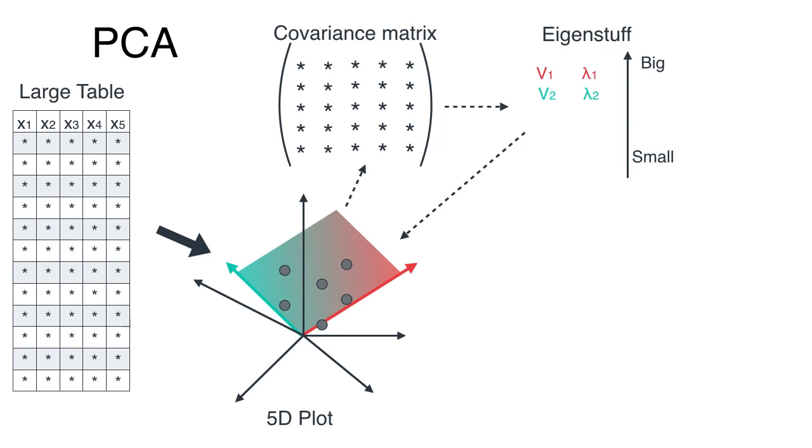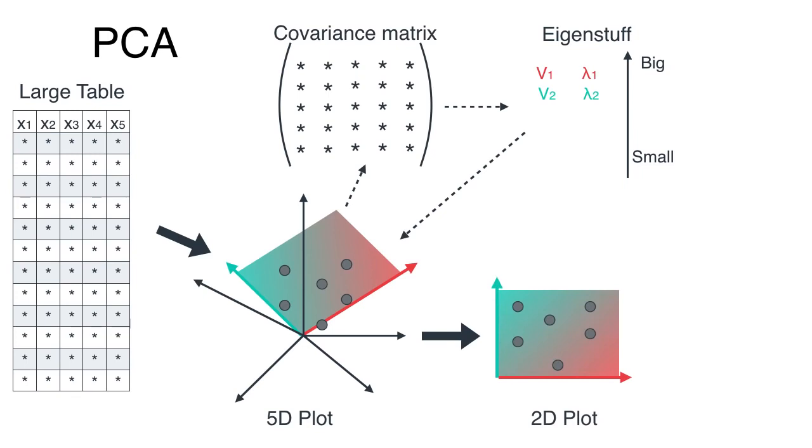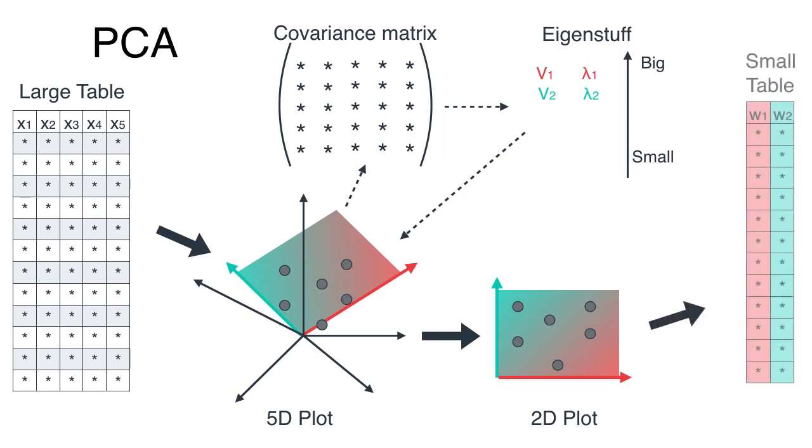So now what we do is we project everything with respect to this plane. So we sort of take the shadow, or like take a picture that prints in this plane, and we get a 2-dimensional plot. And this 2-dimensional plot is a pretty faithful representation of our 5-dimensional plot, because we did it the smartest possible way by picking the directions in which the data is spread the most. And therefore, from this 2-dimensional plot, we get a smaller table with 2 columns that actually captures the data as well as possible. So that's it. That's the dimensionality reduction, and that's the big picture of PCA.